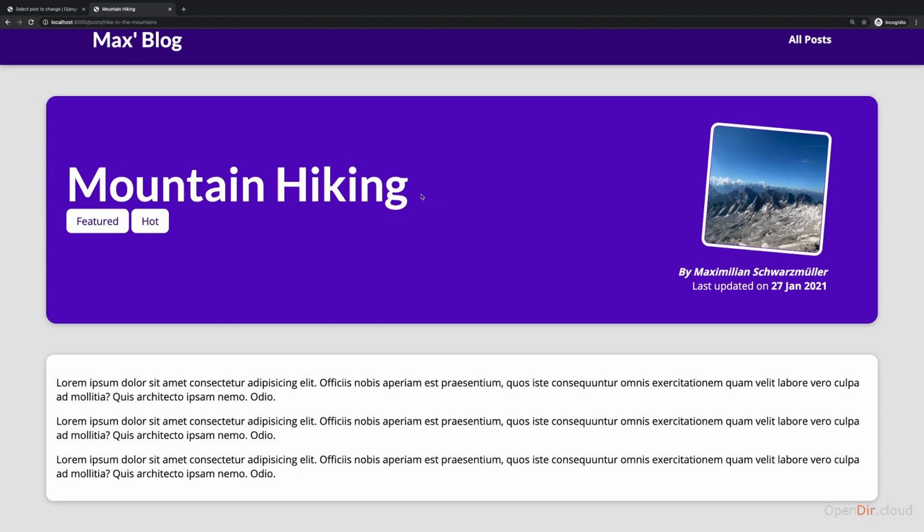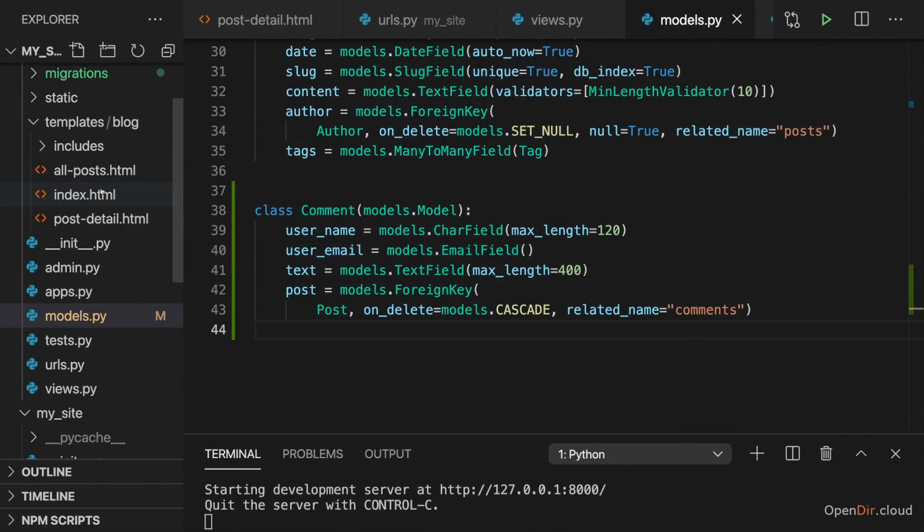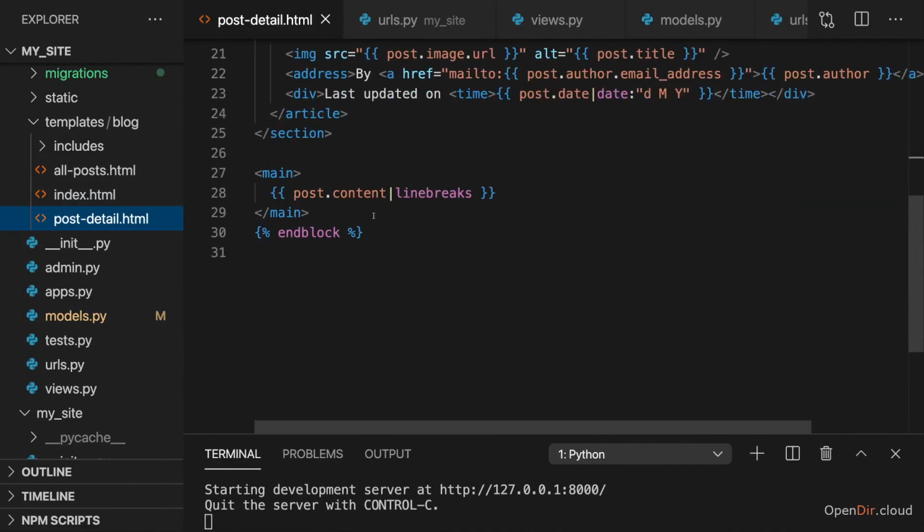And I think such a comment form makes sense on the individual post, so on this single post page for which the users might be commenting. Hence here, I want to add my form in the post detail template. There I got this main area with my post content, and below that post content, I now want to add the comment area. For this, I'll add a new div here. And in that div, I want to set up a form where users should enter their comments.